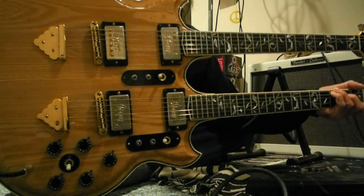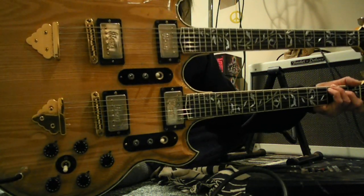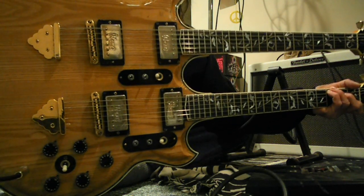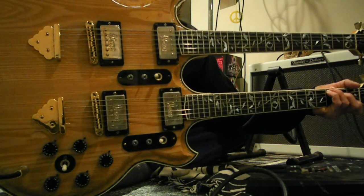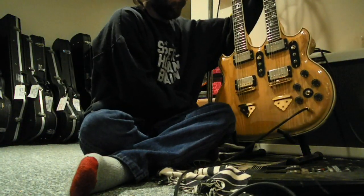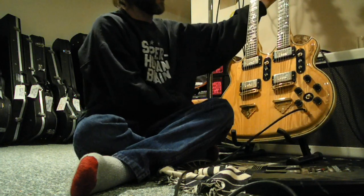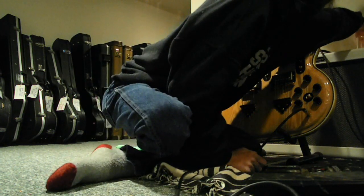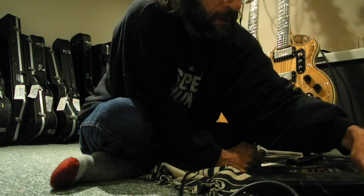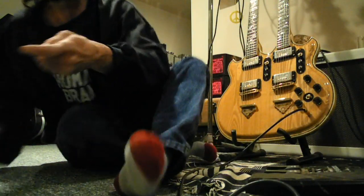You got a chance to see the guitar moving around a bit. Pre-serial number 1975 Ibanez twin neck model 2470, through the Hot Rod Deluxe White Lightning limited edition.